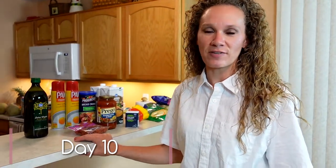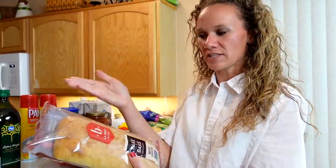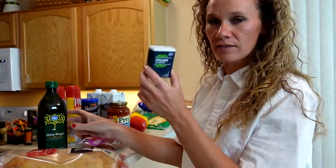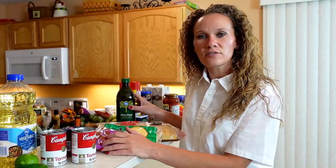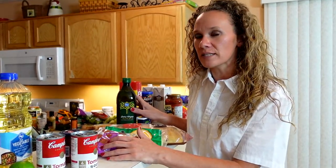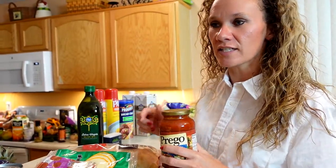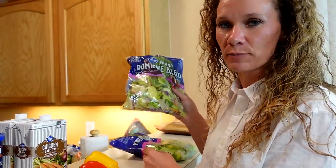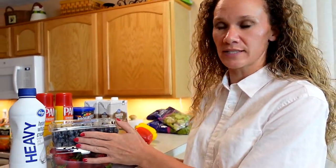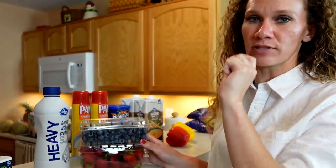Day 10 is the last day on the menu — it's Friday and it's pizza day! I'm using ciabatta bread for the crust. Slice the bread in half, drizzle it with olive oil, a little bit of Italian seasoning, garlic, then add on the provolone cheese slices and some pepperoni. This goes under the broiler for just about five minutes. While it's cooking, heat up some marinara sauce. The pizza comes out of the oven, cut into strips, and just dip it in the sauce. The vegetable is a prepared side salad. And the fruit is going to be a fresh berry smoothie — strawberries, blueberries, ice, a splash of heavy whipping cream, and a little drizzle of honey.